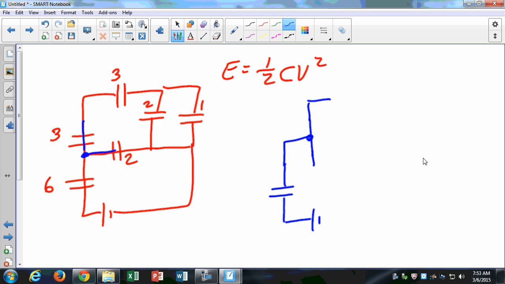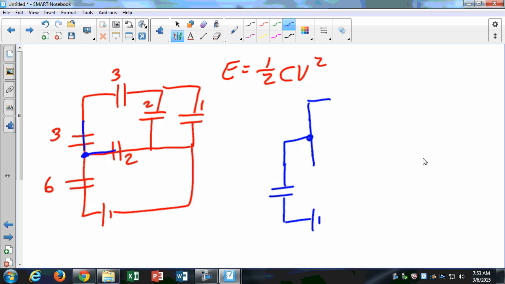Alright, you want to practice this. I would go through the old tests, and on every test, every semester since the beginning of time, I always give them a problem like this. So there's lots of examples for you to go through. I would start without looking at the solution first, and just try to redraw it and work through it, and then go back and see if you got the answers right. Because you always learn better by making mistakes.